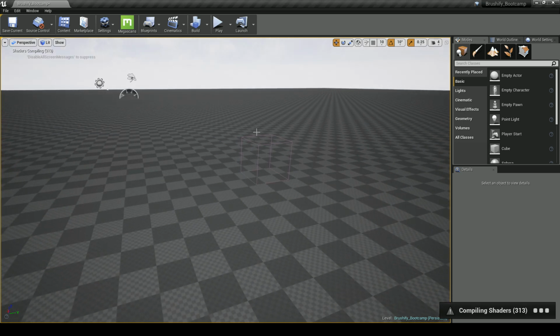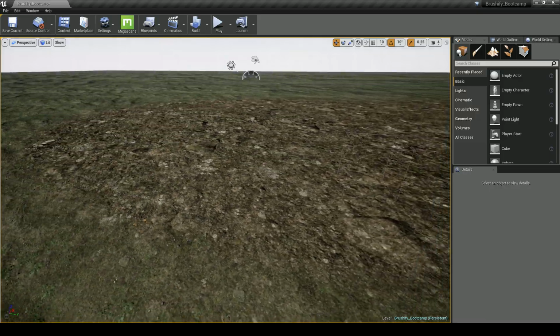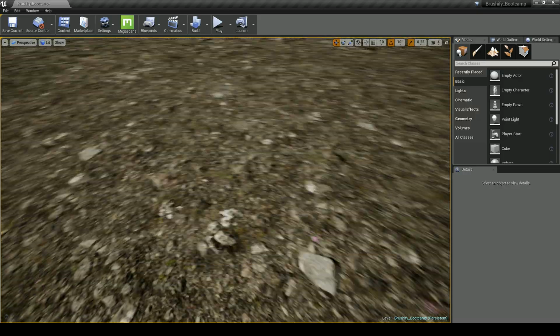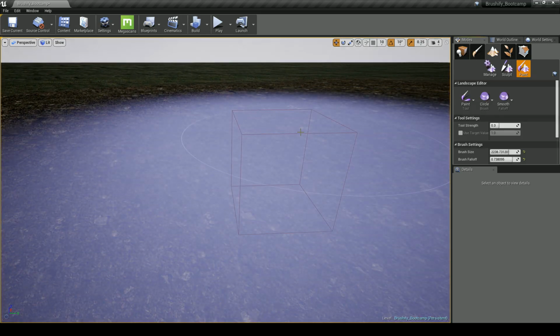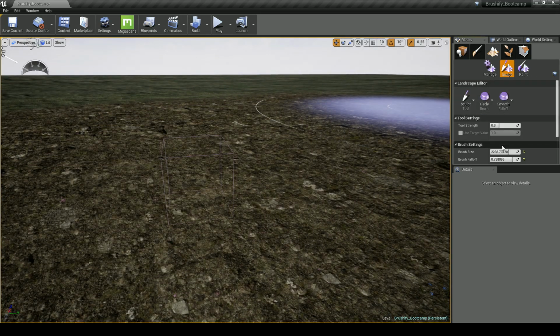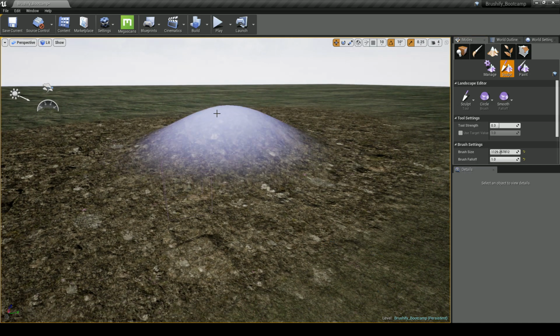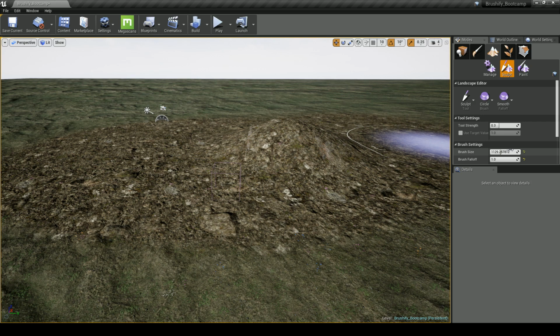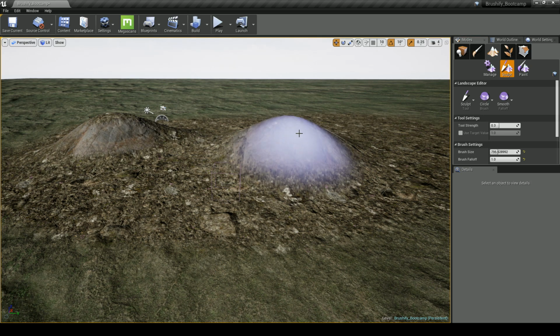And let's see how that looks. Just going to compile a few shaders. Okay, so now we have this gravel texture on the ground. Let's see what happens when we create a little bit of a hill, and let's see if the slopes will start to have a more cliff-like texture.